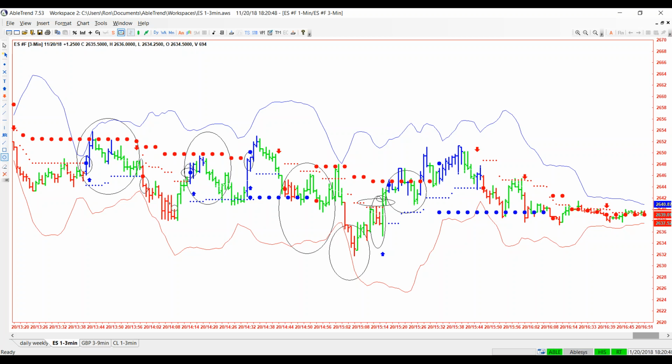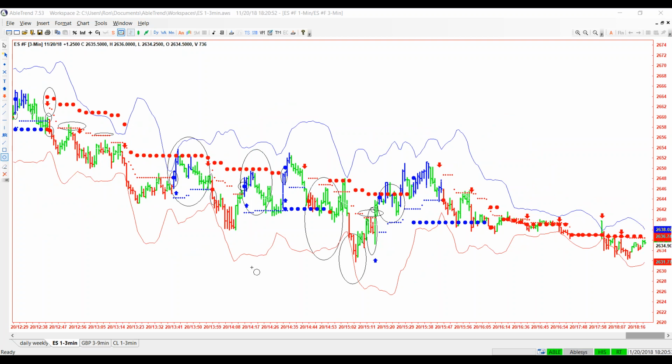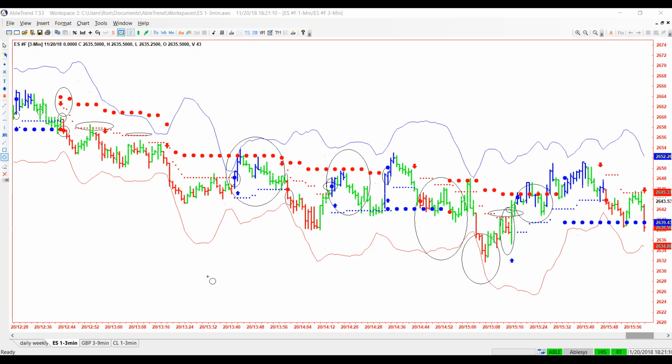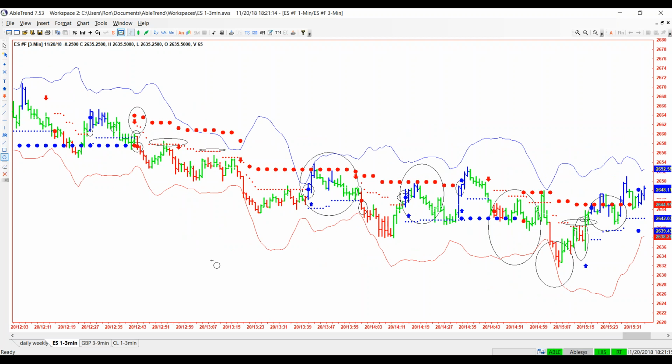This is all after hours now. So good stuff. We just made a little adjustment there. And I think that's going to be helpful to get into the trades and not worry about how far the price is from the dots. As long as it's the first blue bar with the blue dots and you have the triple confirmation, or the first red bar with the red dots and you have the triple confirmation. So I think you're going to find that really helpful, and that's been working out really good. We back tested that and found that that's been a big help. So hopefully, this is all a big help for you.